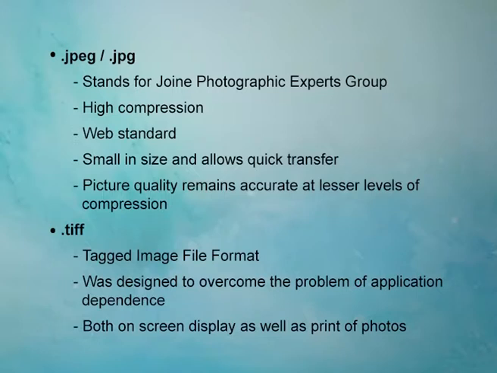Then comes the .jpg. This stands for Joint Photographic Experts Group, high compression. It meets the web standards. The files will be very small and allow quicker transfer. Quicker transfer in the sense the downloading time will be very less. Suppose we are talking about online databases and some .jpg files are there, and we click that particular file, if we had given the reference link and the web page is loading, and it carries the .jpg pictures, they appear very fast.